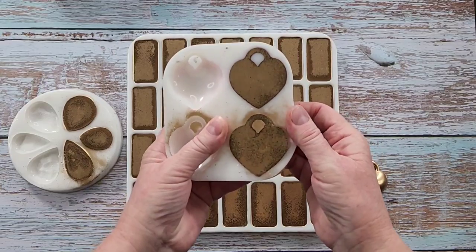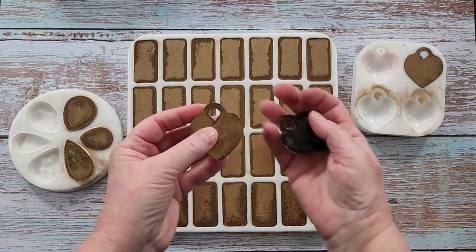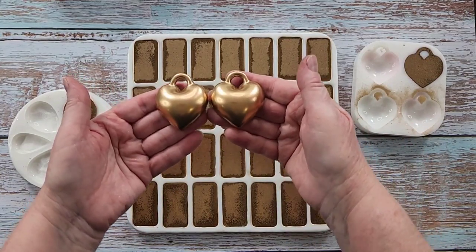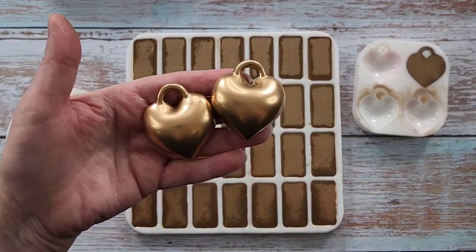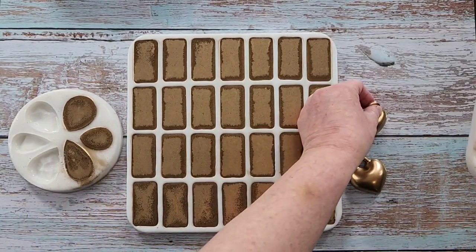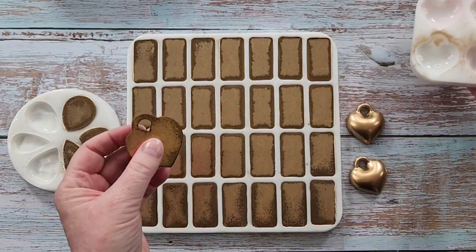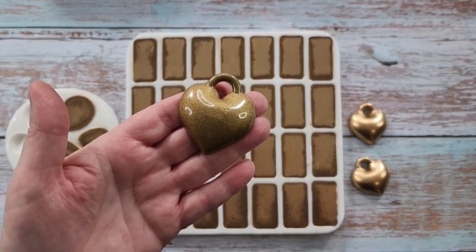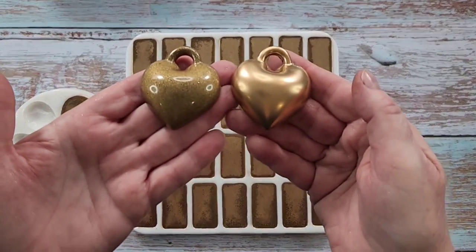Now this one was dusted with the gold and it just had the gold poured into it as opposed to the black poured into it. So I don't know if there'll be any difference. I don't think so. I think they look the same. Can you see any difference? I don't see any difference there. So that was the black, that was the gold. And then the last one, I didn't dust with Meron gold powder. I just poured in this same resin here. So you get a different look like that. See, look at the difference. It's amazing, isn't it? So that one's not dusted first and this one is dusted first. So it just depends on what look you're going for.